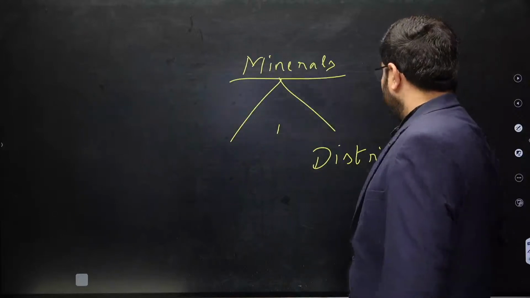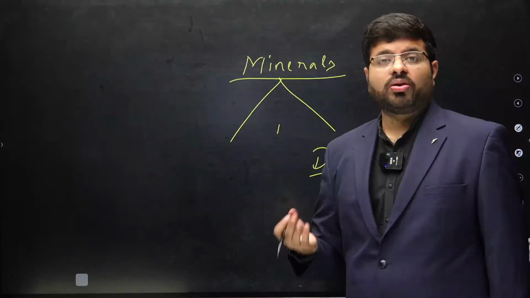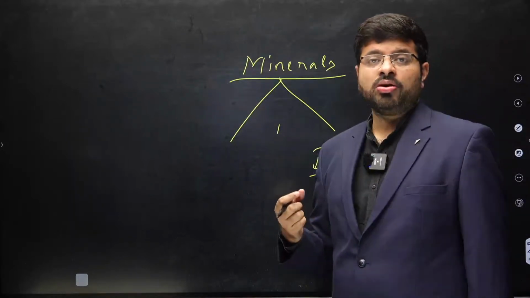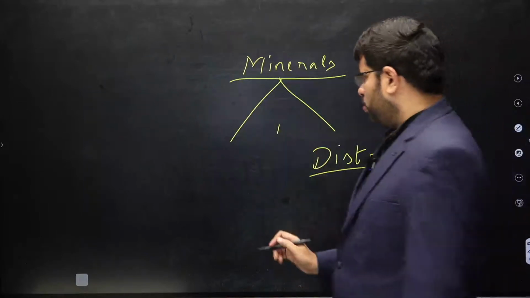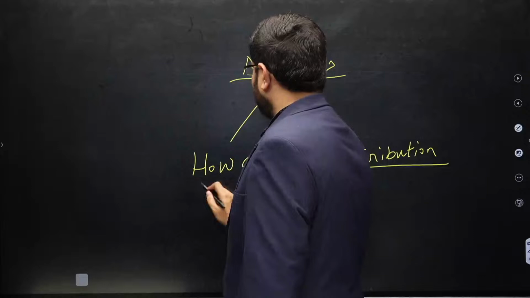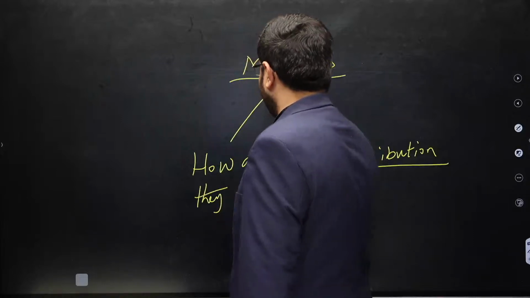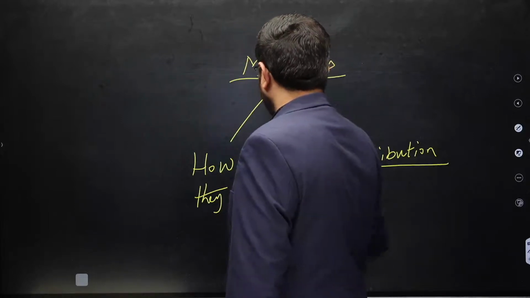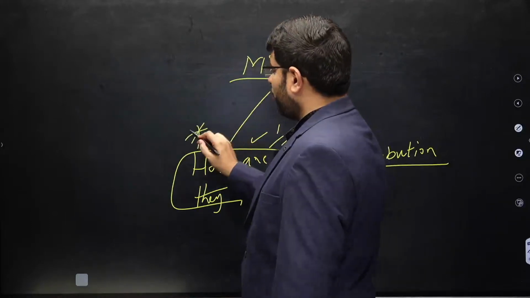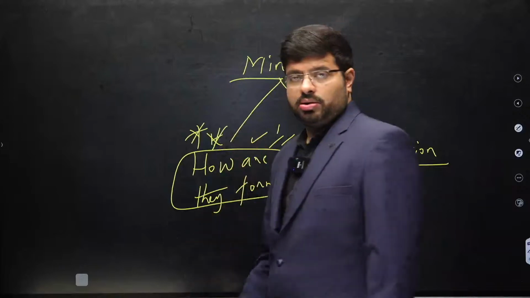As I told you, geography is all about where they are located. Is it about only where? Not just where, but also why they are located. That is, how they are formed. So, how are the mineral resources formed? In this session, I am focusing more on how they are formed. This is my focus area of study in this session, right?